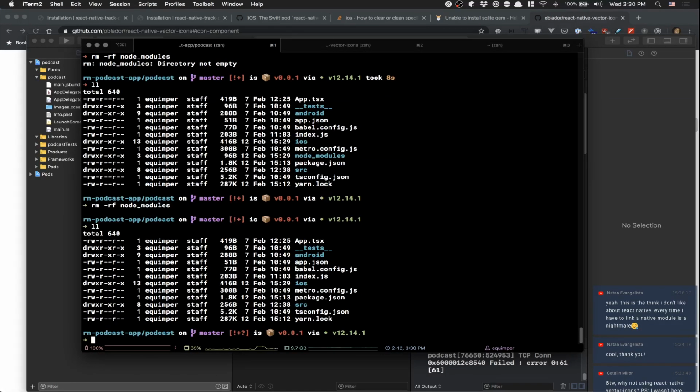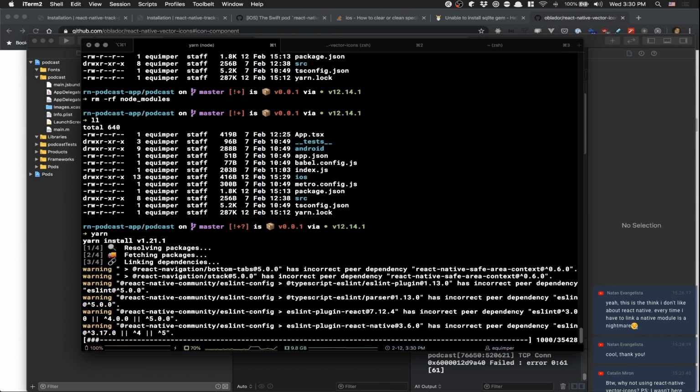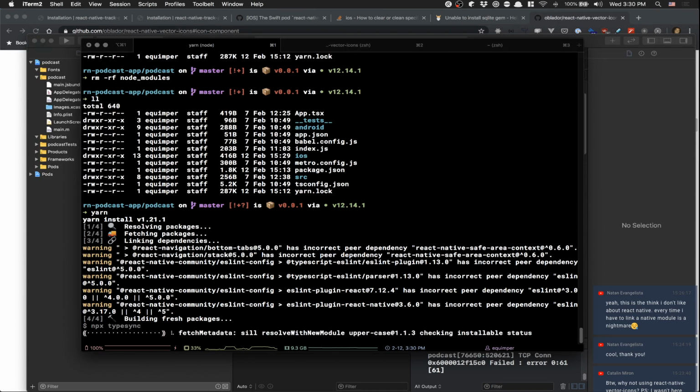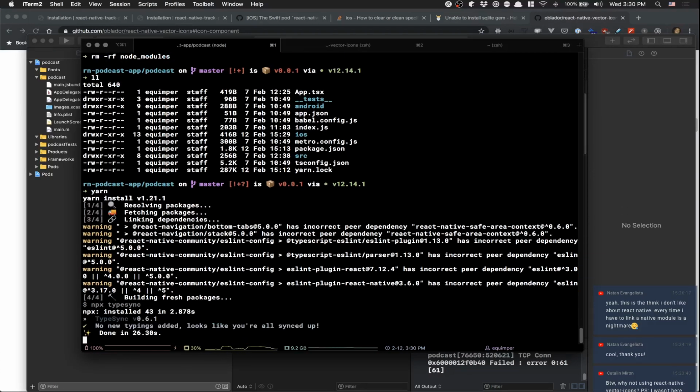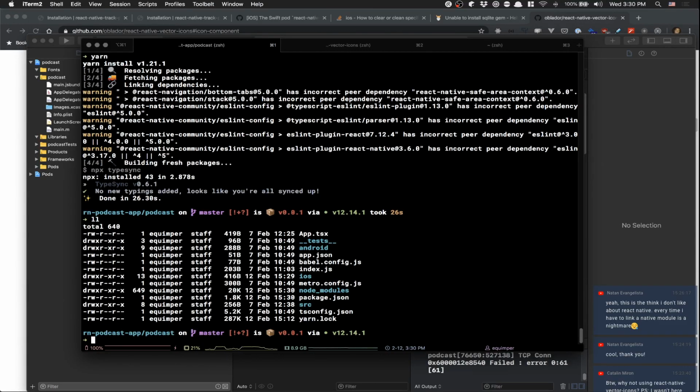Okay, now we run yarn. Should be good now. So what happened is it said it couldn't find it, because we didn't run pod install. But I think when we did run pod install, you didn't get the fonts from here because the fonts were not there. Crazy stuff here. So you see, even with 5 years of work with React Native, I still struggle on those things.